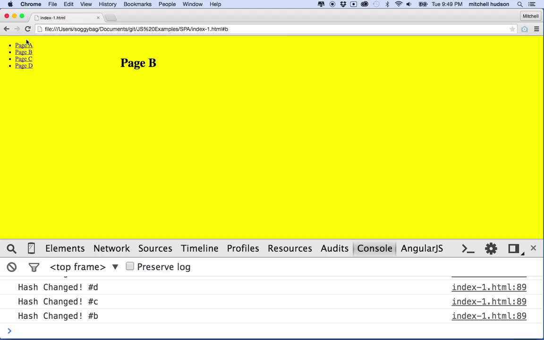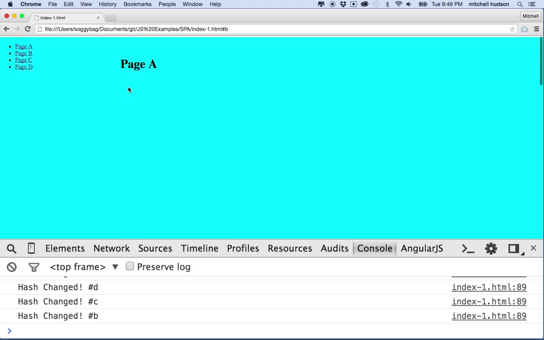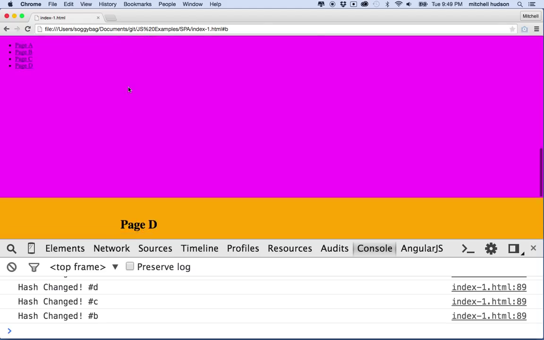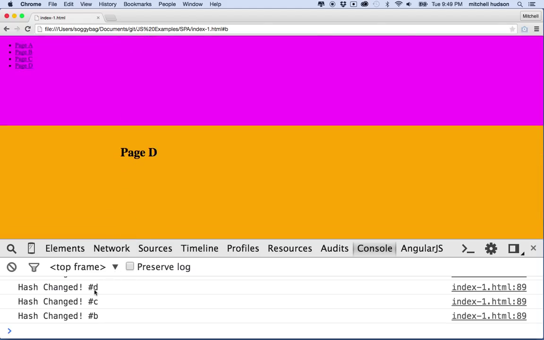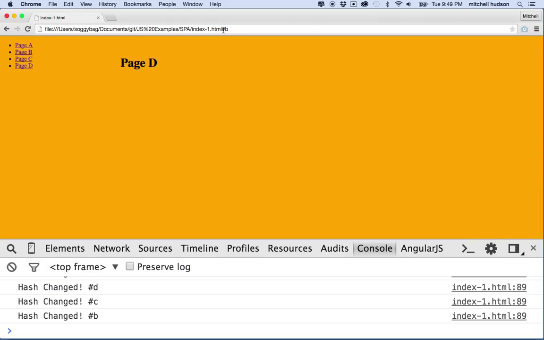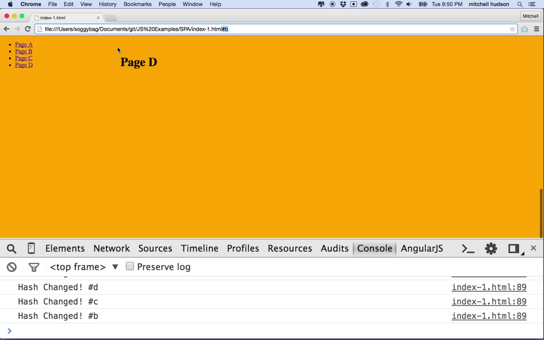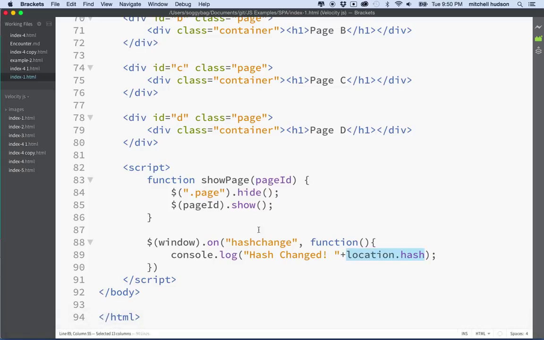And actually, you'll notice the page is changing, but it's not really doing our single page thing. Really what it's doing is it's just scrolling to the new page. And that's the standard system. So without doing any JavaScript, if you ever need to just jump to an area of your page, you can use a link with the hash value, which is the ID for that section of your page, and it'll go there. Okay, so that's how we get that for free. So actually using this method is kind of nice, because JavaScript's never not working, but if it wasn't working, our page would still function to some degree, which is kind of nice, right?